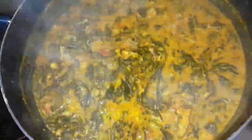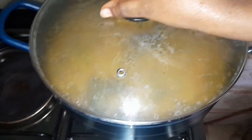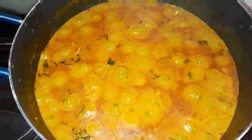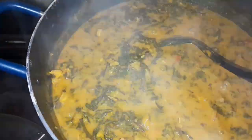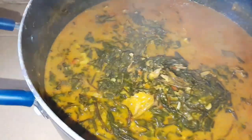At this point my soup is ready. I'll be checking for taste — if I need to add salt, as you may recall we already added salt while cooking the stockfish and meat at the beginning. So at this point, check your taste and adjust with salt or seasoning cube if needed. For mine, I used a good amount of ogiri, which gives it a natural taste. With all these ingredients — crayfish, dry fish, stockfish — it gives the soup its own sweet flavor, so I'm not adding much extra salt or seasoning cube.